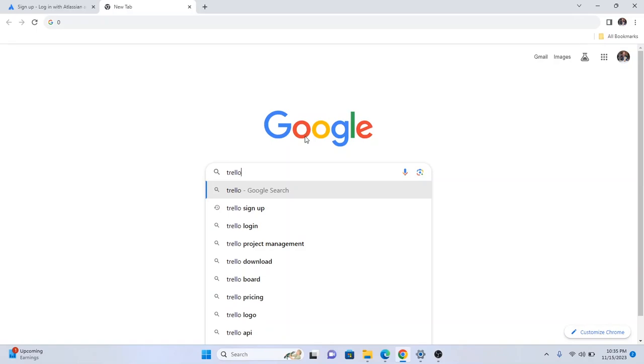What we are going to be looking at is simply what it's all about, of which I've given a hint earlier. We'll be looking at how to sign up to it, and a practical walkthrough on the major components of Trello.